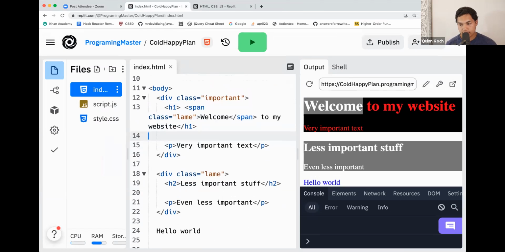All right, any questions about that? All right, anyone able to get this span thing working? I will also post it in chat if anyone needs to copy and paste it. But try to write it down. And if you can get it working, then post done in chat, or say done.